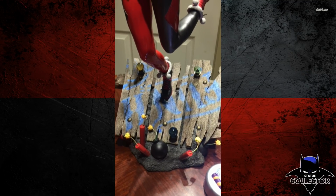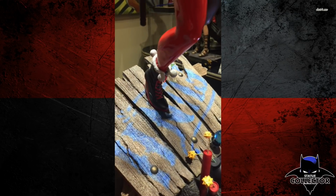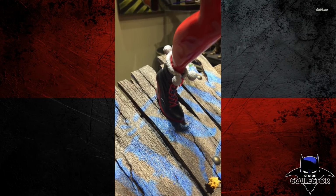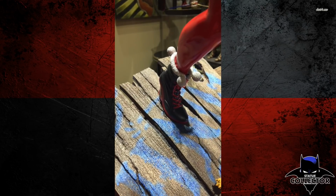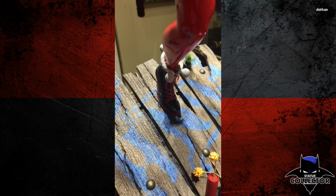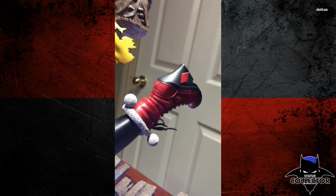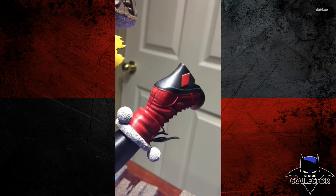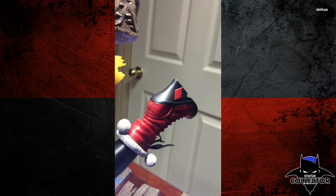Next we'll take a look at the figure itself and start with the boots. I love how they did all these different types of textures on it, and they have her signature fuzzy balls and a nice fuzzy collar on the top of the boots. But also these laces are done really well. On these they're kind of reserved, but if you go up to the upper boot, they kind of fly off when she's moving in motion. And if you look closely, you can see that on the red portion of this boot, there's lots of texture. I also love how they included her usual diamonds and spades on the bottom of each boot.